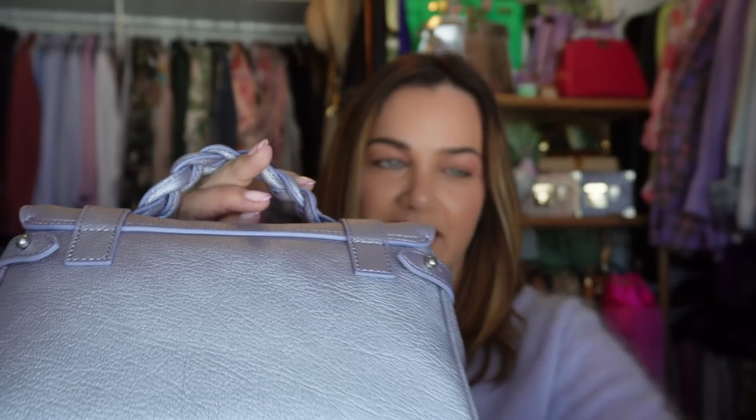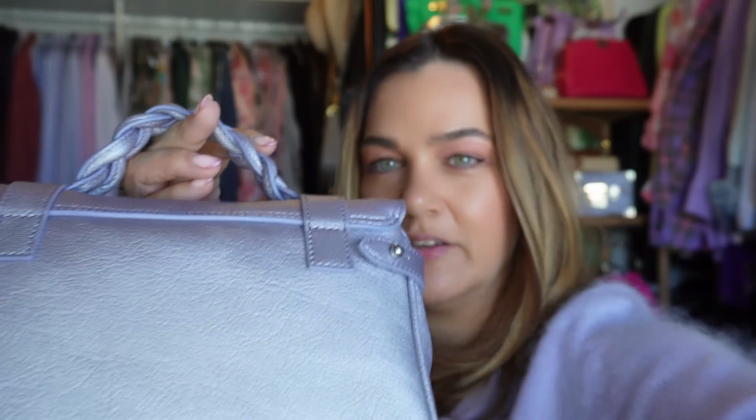What else can I tell you about this, first impressions? Even the little woven handle, I thought made it look maybe a little bit daytime, a little bit craftsman-like, but that's actually really pretty. And the two-tone effect is on the underside of the edging. Let me see if I can open this a little bit more. You can see that, it's really pretty.